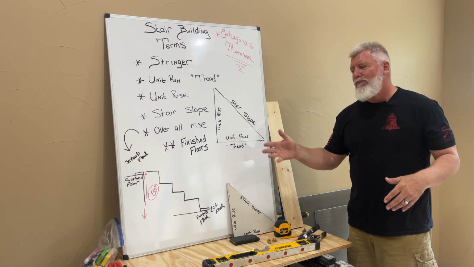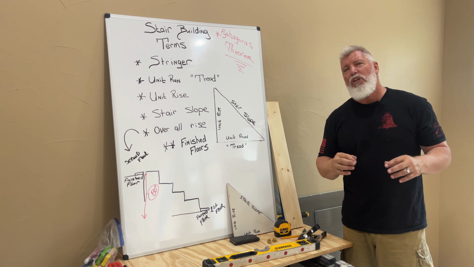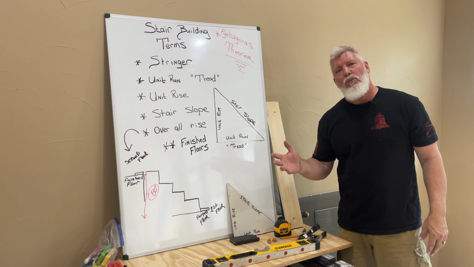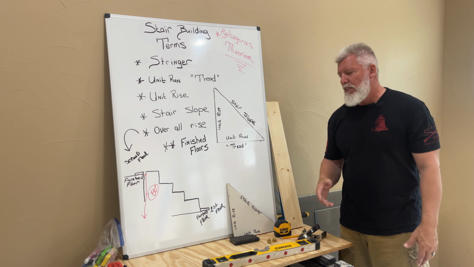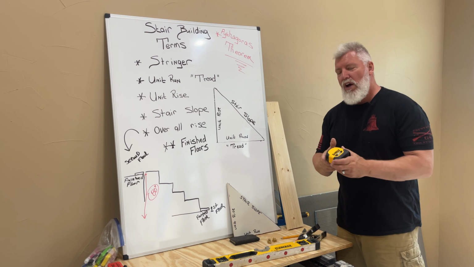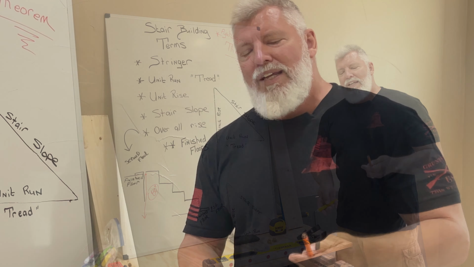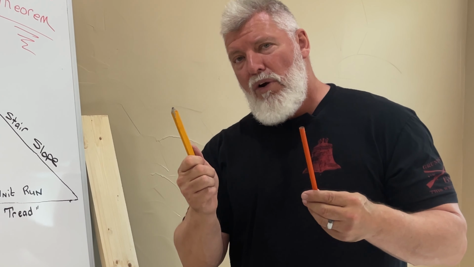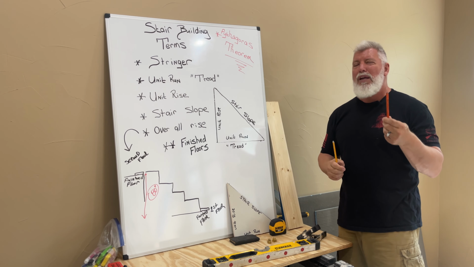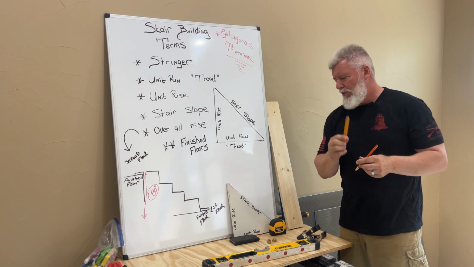Okay, so now that we've kind of gone over a little bit of the terms that you're going to need to know, and you have a basic understanding of that, we're going to talk about some of the basic tools that you need just for layout. There are going to be tools that you will use that are different when it comes to constructing the staircase. But just for layout, some of the basic tools you're going to need is obviously going to be a good tape measure, a good pencil. Now you can use the square flat carpenter pencil, or you can use the round pencil that's used a little bit more in cabinet making, which may be a little more precise. That's up to you. I generally will stick with this one.